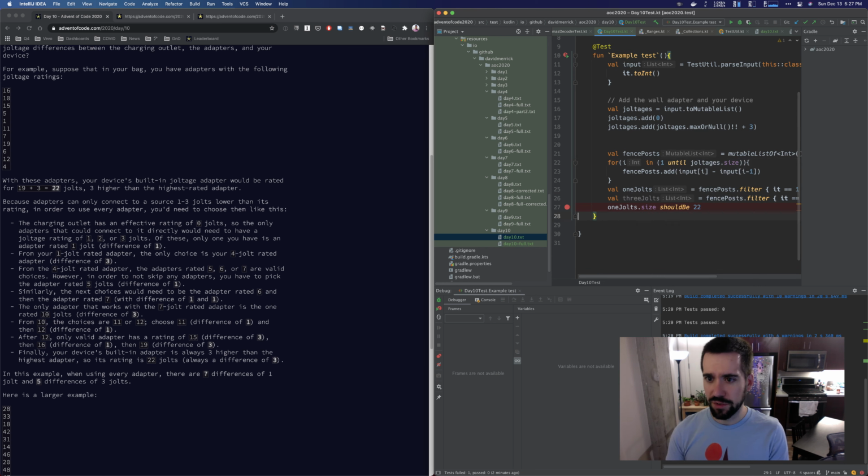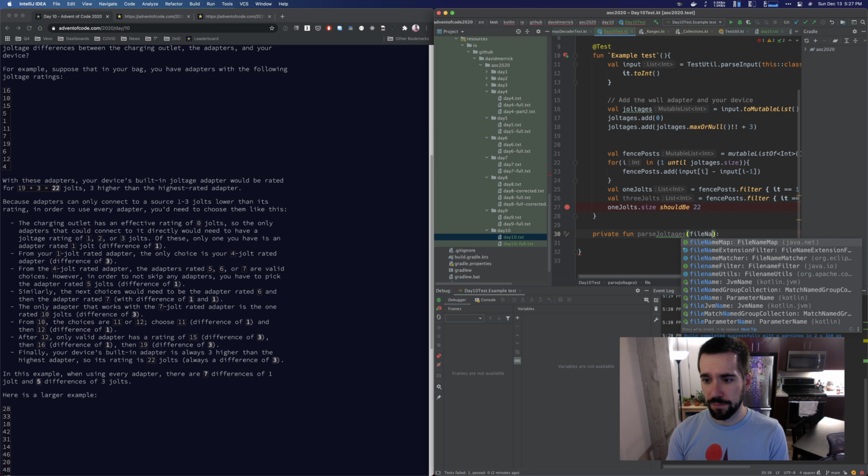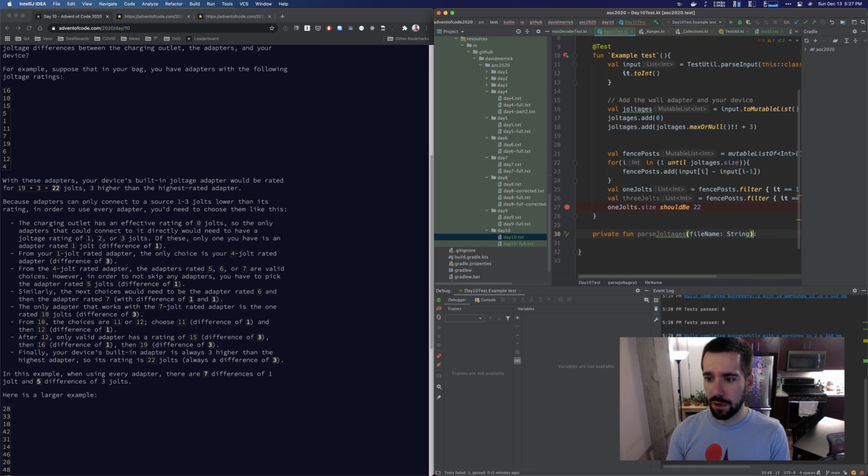I think I'm going to make up, just to reduce mutability here, I am going to do parseJoltages as a private function. And then this is going to take an input file name as a string, and it's going to return a list of Int.